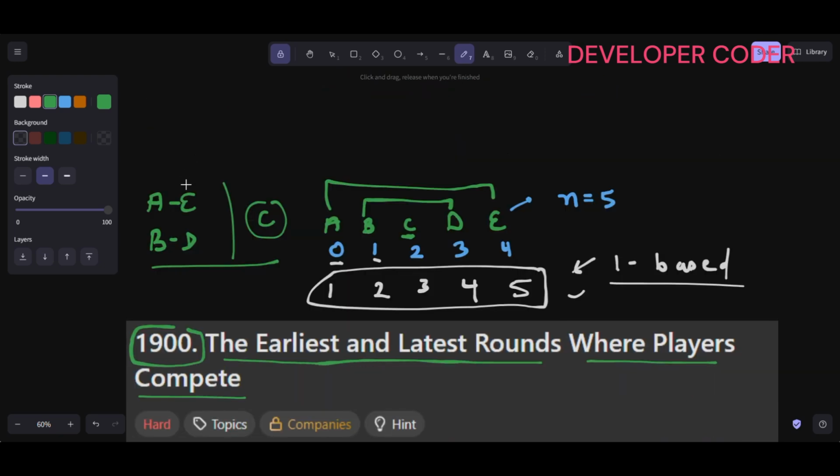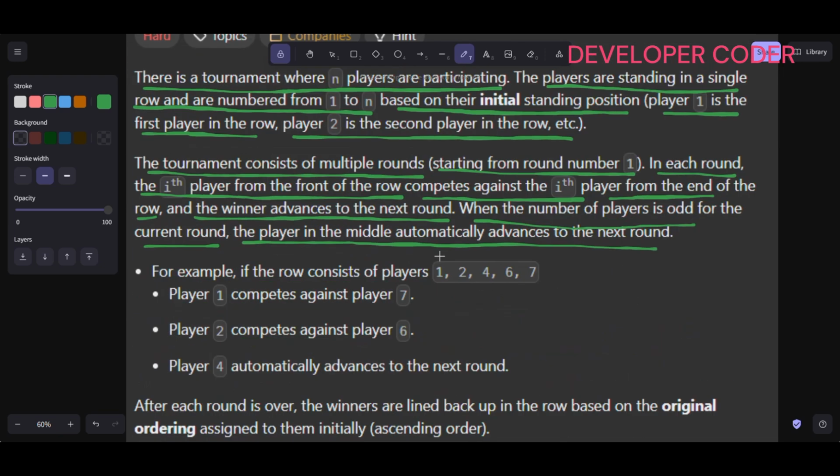So here we need to choose from this and from this. Now, for example, if the row consists of the players 1, 2, 4, 6, 7, player 1 competes against player 7, player 2 competes against player 6, and player 4, the lucky player, automatically advances to the next round.